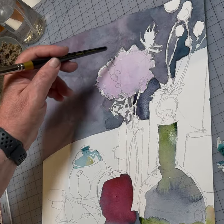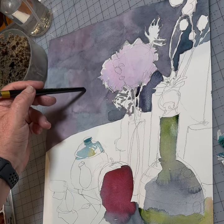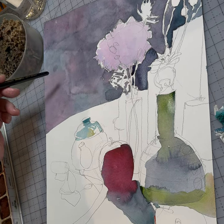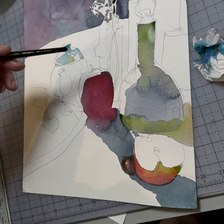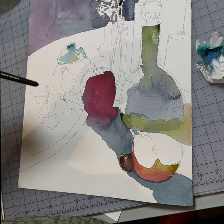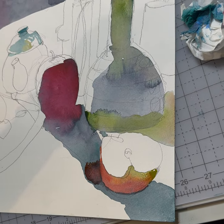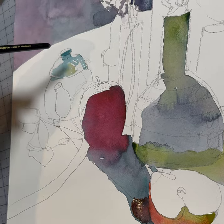I started the painting with the background — it's a mixture of phthalo green and carmine, which gives a nice dark. This is a middle gray but I can go back and really darken it up if I need to in some areas. Using the same mixture I came down and started the shadow of the apple. Since it's backlit, the shadows are going to run into objects and create unity, because all of these objects are sharing the same shadows — it's almost like digging stuff out of the ground, partially shown and the rest is kind of dark shadows.